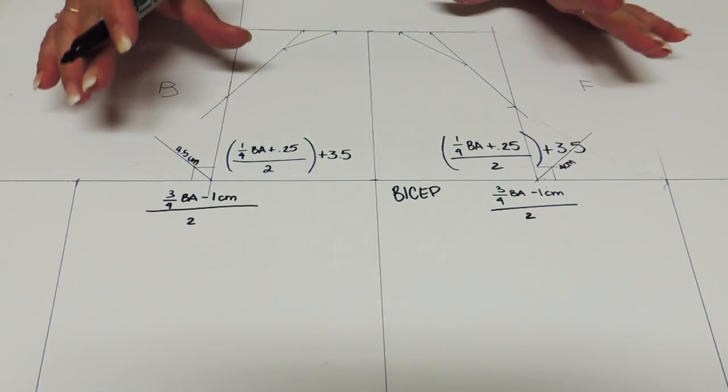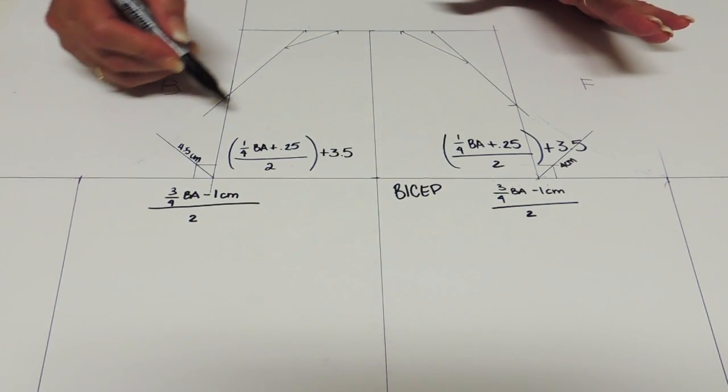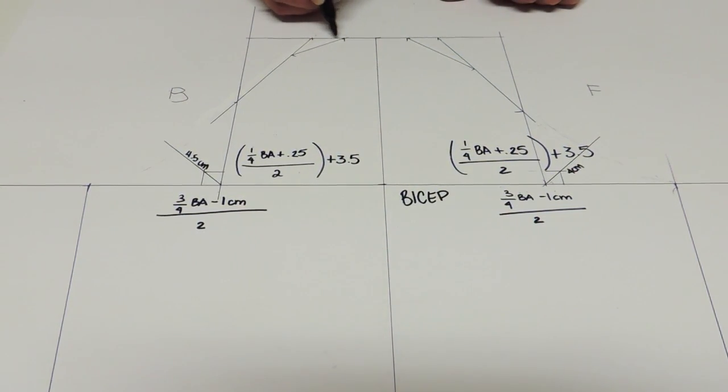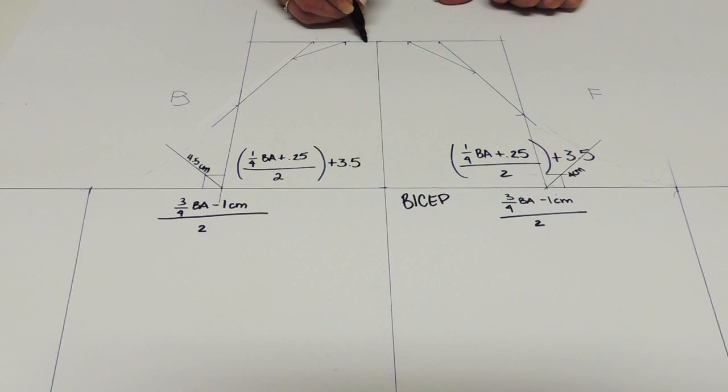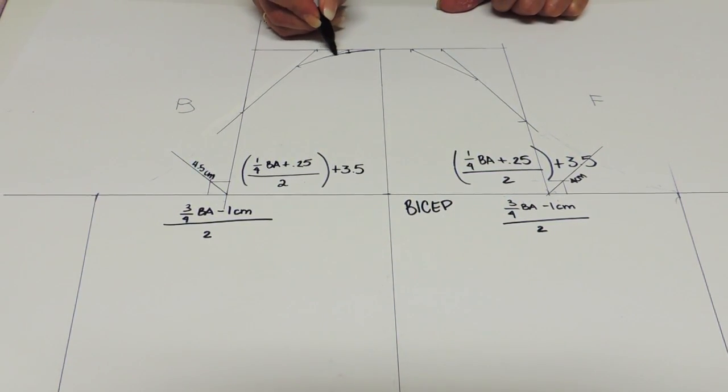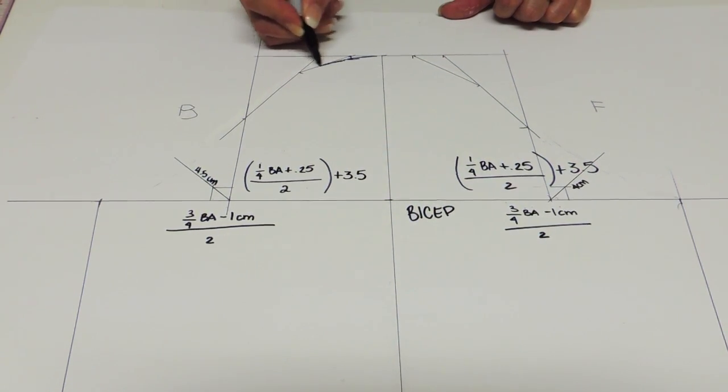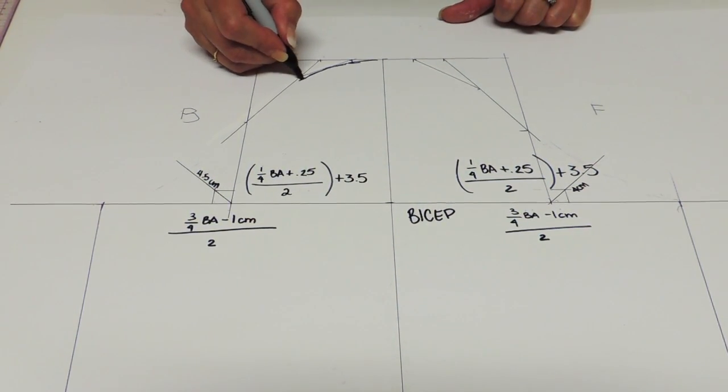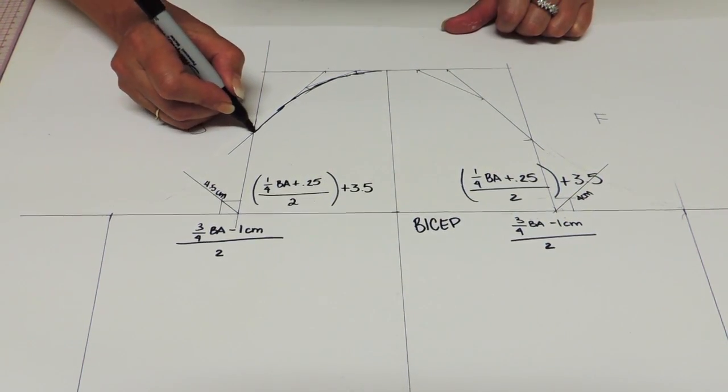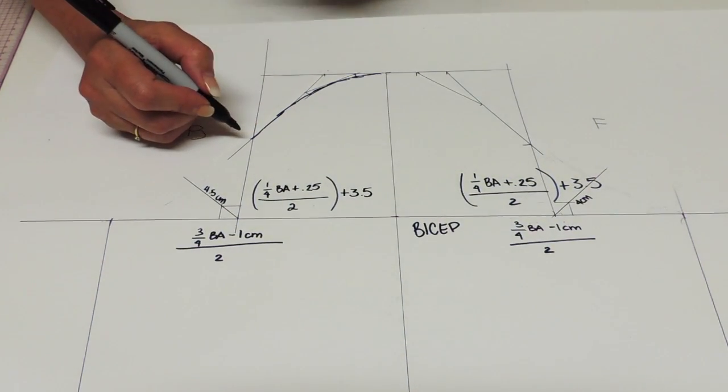So we're almost done. We just have to trace that curve now. So if I start on the top part, I'm just going to curve softly to eliminate the point created by the segment. So both of them. The line is going to stay straight until the square.